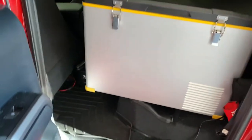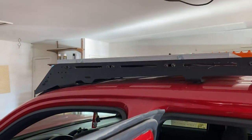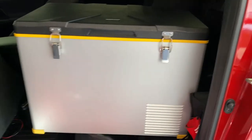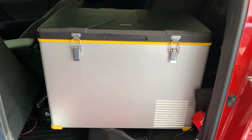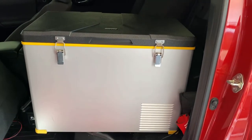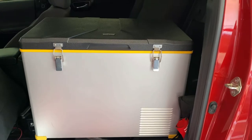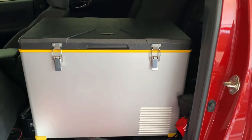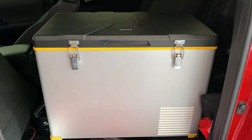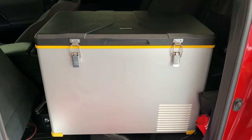I mean, I'm really happy with it, the setup. I'm really happy with how everything has been performing. The solar panel powers the battery, which in turn powers the fridge. It's definitely a game changer when it comes to camping. No more soggy hands digging through icy cold water to get your stuff, and then no more soggy food because water got into it, or, you know, wet bags or anything like that.